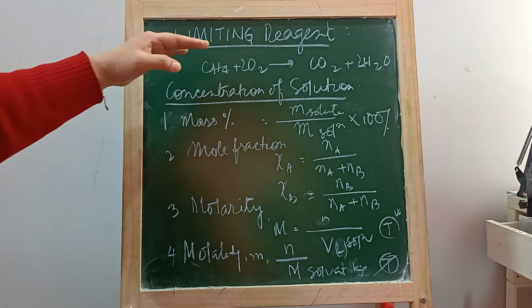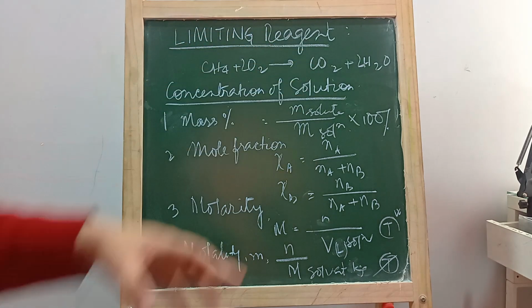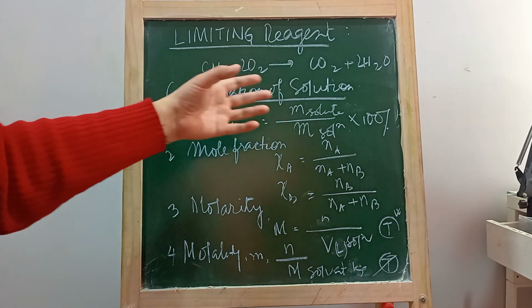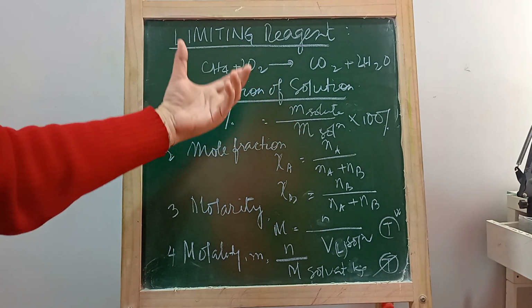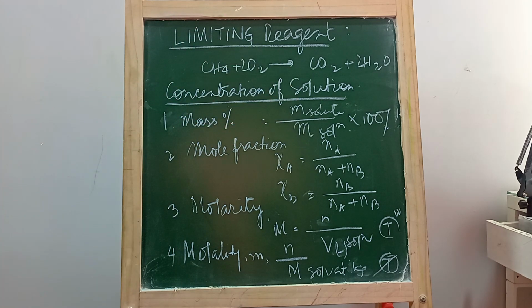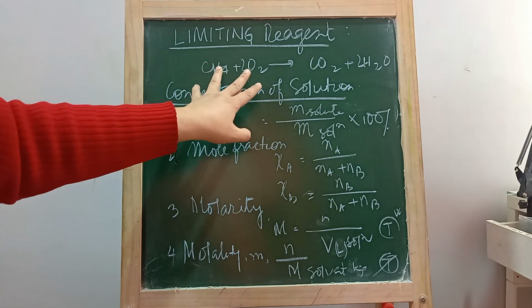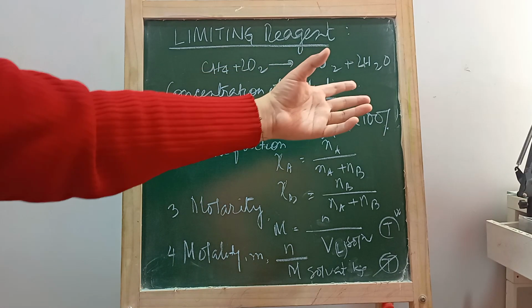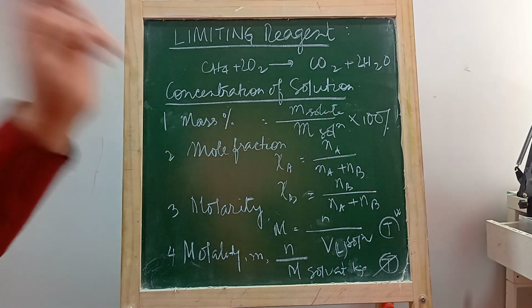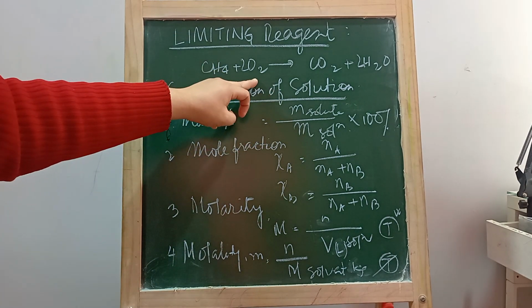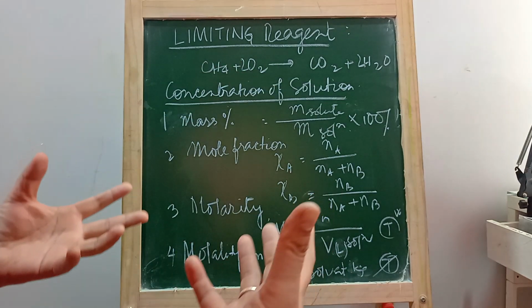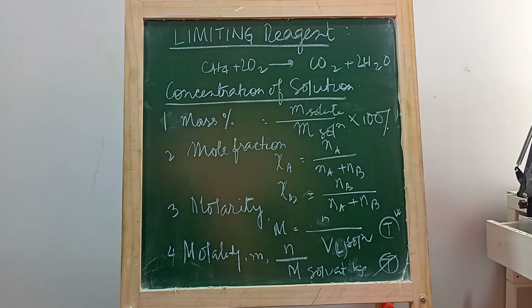Okay, let's learn what is limiting reagent in a chemical reaction. So we know that in a chemical reaction, what reacts and is kept on the left hand side of a chemical equation is known as reactant, and what's formed is known as product. Here, in the example that we have taken earlier, methane is burning in the presence of oxygen, giving the products carbon dioxide and water.